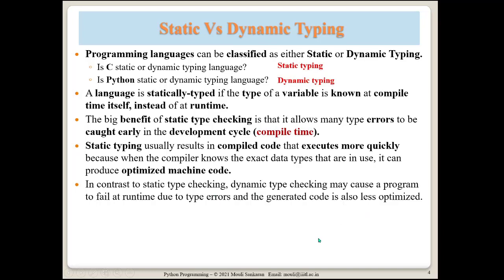Because during the compile time, or the interpreter may not be clearly aware of what type of object is being referred to by an identifier, and it could get into some trouble. It's not always. I'm not saying that Python is full of bugs, or it could lead to runtime errors always, but still, the majority of the things will be caught by the interpreter, but something could be missed out, and will be caught only during the runtime.